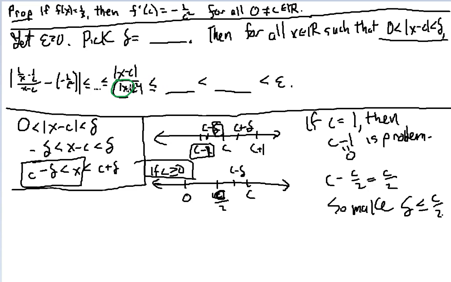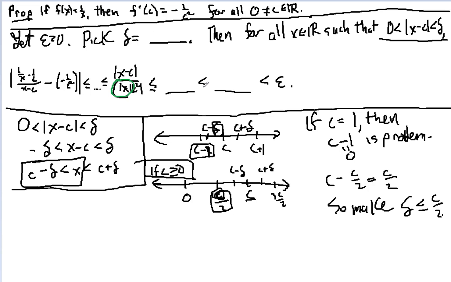So I'm trying to figure out what the smallest thing absolute value of x could be. And what do I know about x? Well, x comes from here, so x is going to be between c minus delta and c plus delta. And just ignoring the absolute value on c, I'm going to assume that c is positive for right now. The picture looks like this. Here's c. I'm going to make sure that c minus delta is bigger than c over 2, which means my x is going to have to be somewhere in here, which means that the smallest value x could possibly be is c over 2.